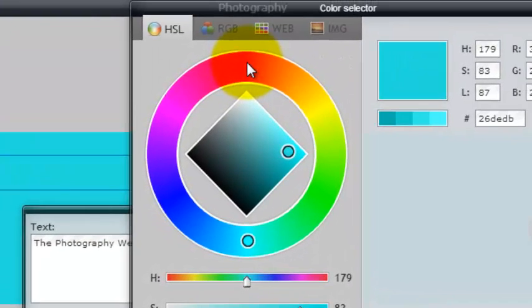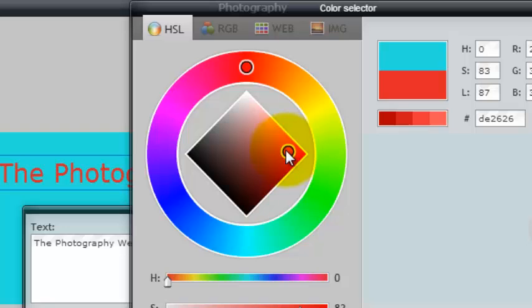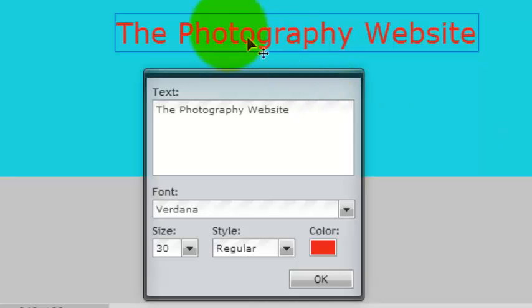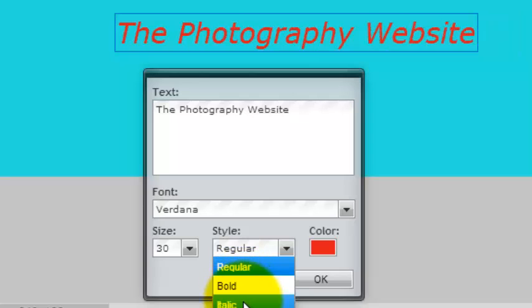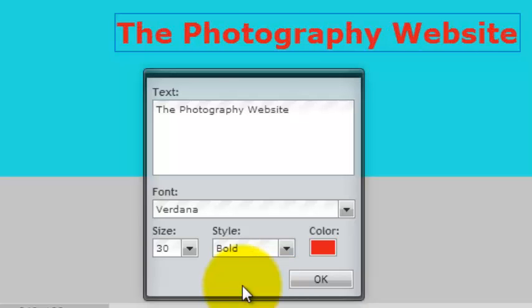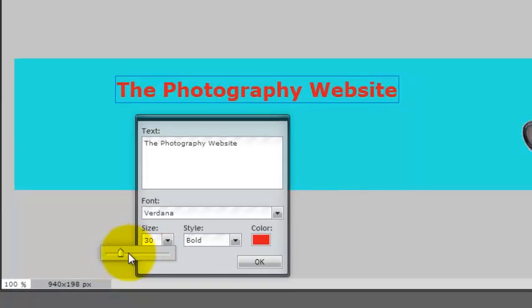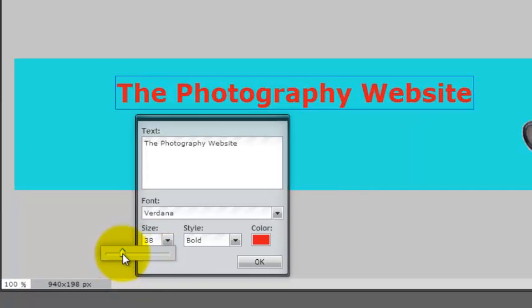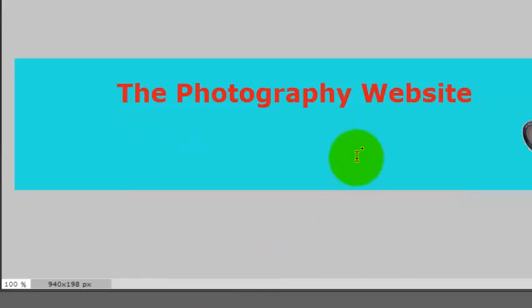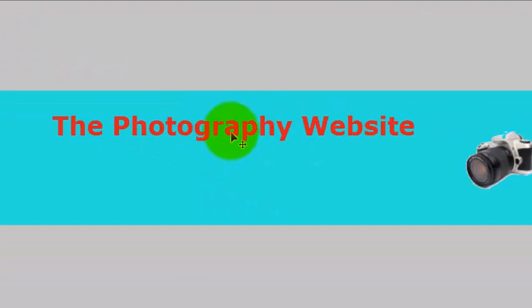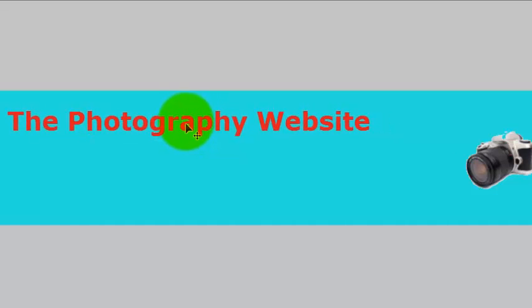And what color can we give it? Well, I like red, so we'll select the main choice of color there, and then we'll change it to that, and we'll click OK. That's fine, but not particularly strong, so there's the ability to bold it, italic, or whatever. So we'll bold it, and we'll resize it, I think, just by moving that. Yes, that looks all right. I don't want to change the actual font size. Now to move it, I have to go back to the Move tool, and then left click and hold the left mouse down while I reposition the text.